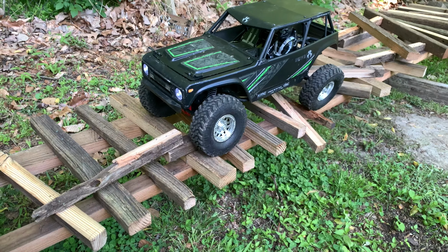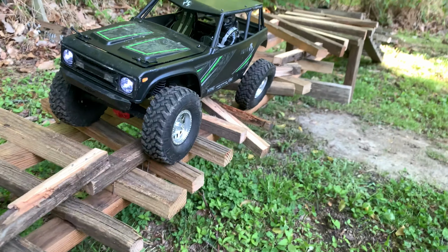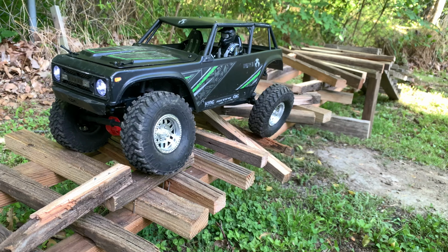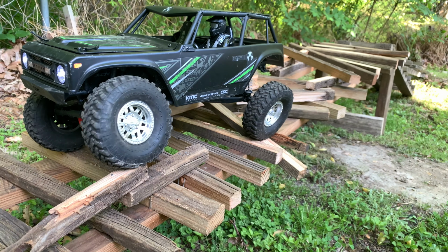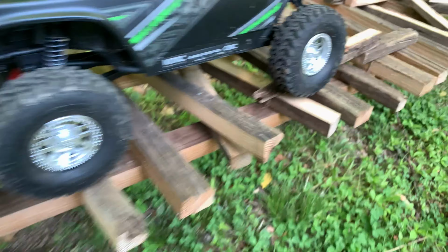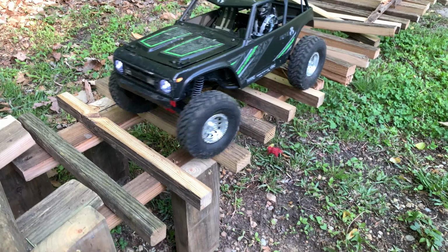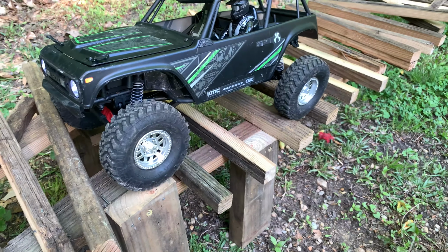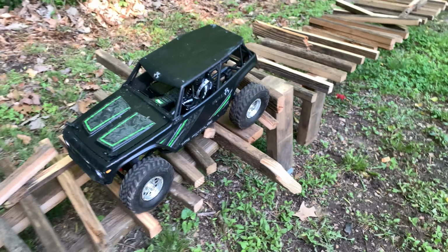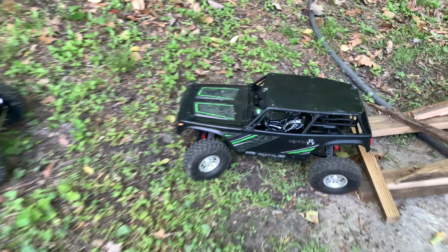Woo! Oh, you missed that one. I think you can get around it though. Oh, it's going to hang up on the axle. You've got to get up on there. You've got to turn that front tire in, slowly get it up on there. There you go. Straighten it out. Beautiful. That's it. The hard part next. Yeah, so you probably have to come at a little corner. So turn to your right. Oh, you got it. Turn the other way. There you go. Start turning. And no problem.